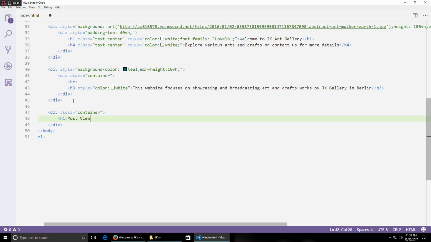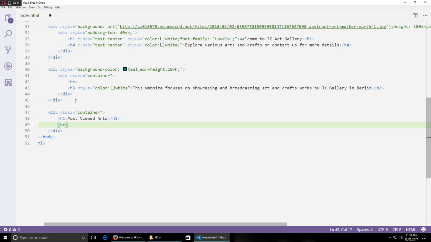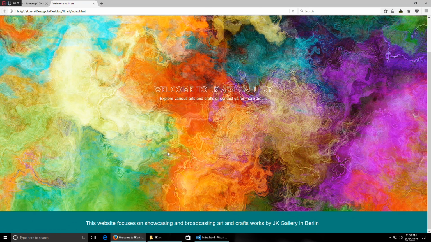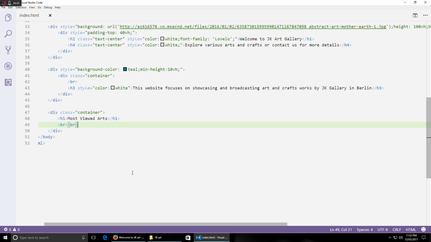Most viewed arts. Let's give some space. Okay, so we're going to put 3 images side by side.